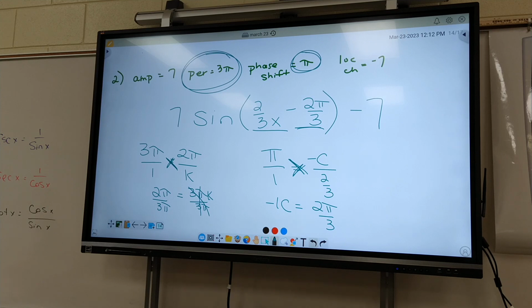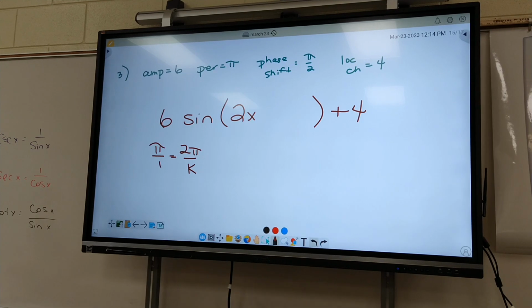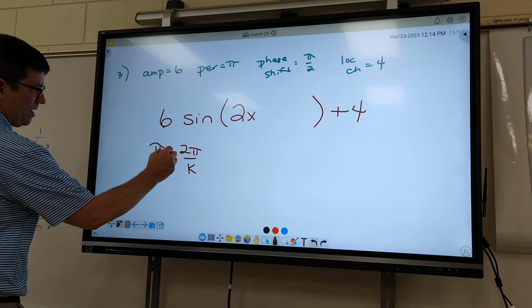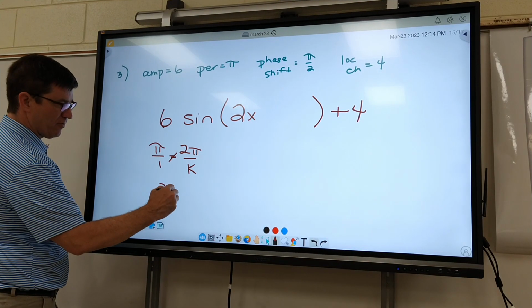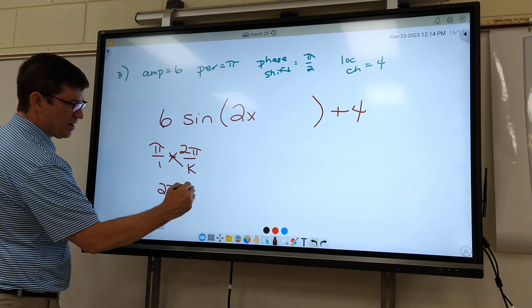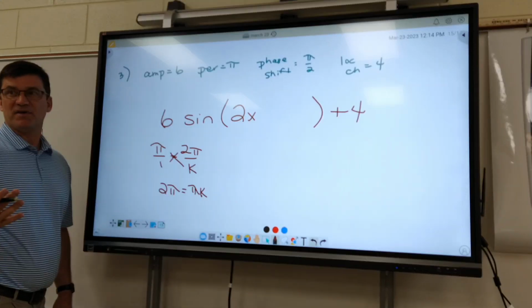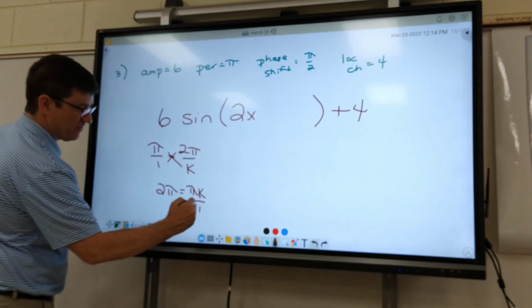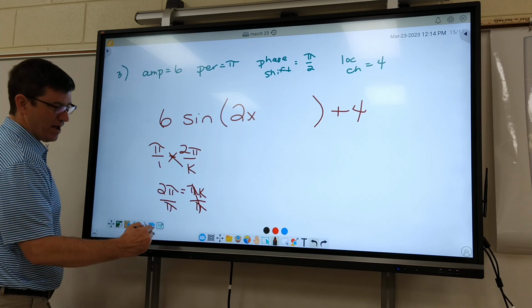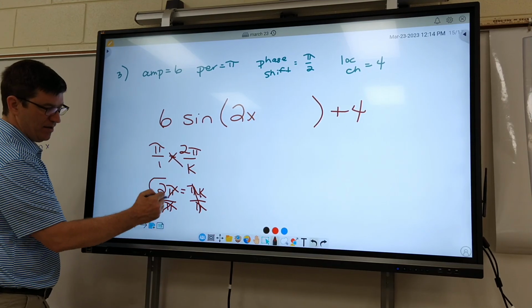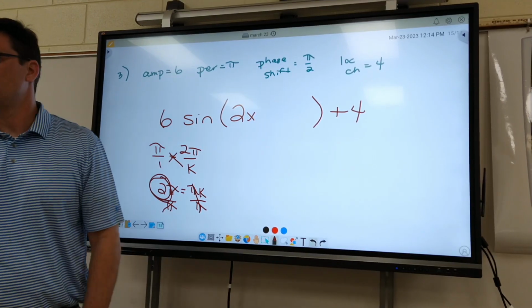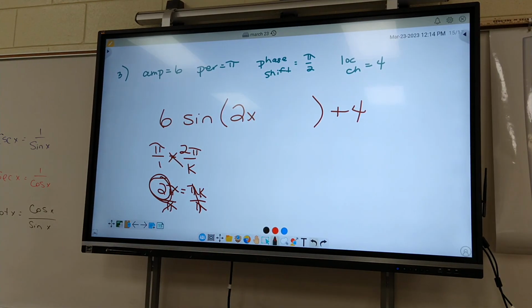I think y'all should be good. Because I got 1. All right, so times these two, you get 2 pi, right? Times these two, I got a pi and a k. So what do I divide by? Pi. I divide by pi, very good. So look, when I divide by pi, these pi's just cancel out. I'm left with 2, so 2x. I just subtracted.